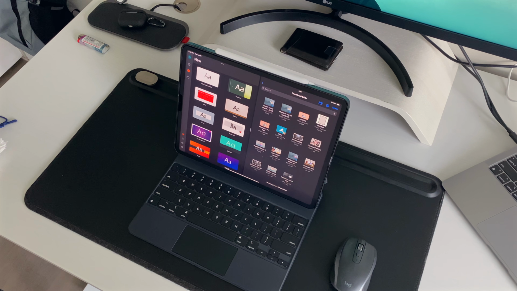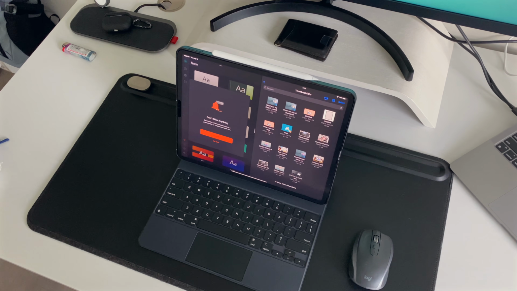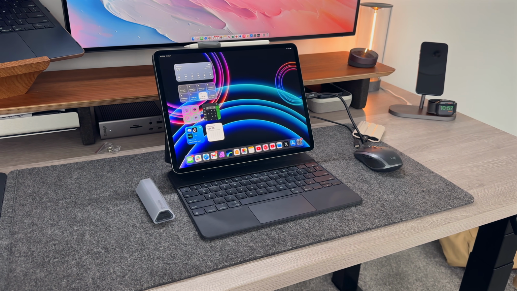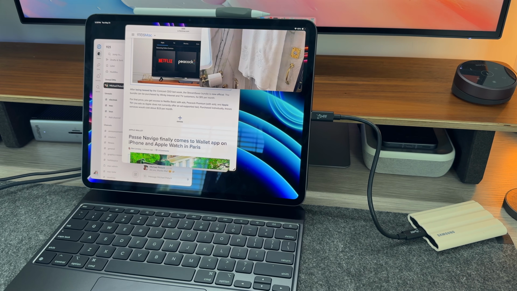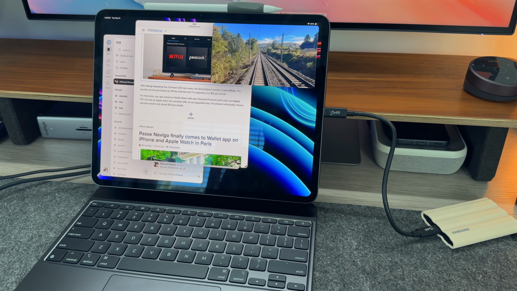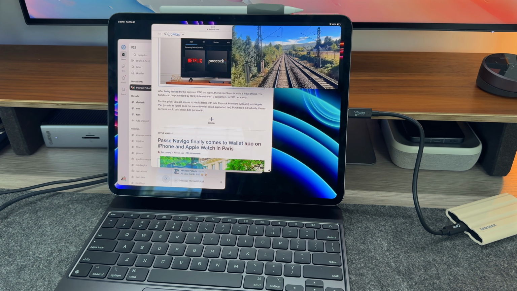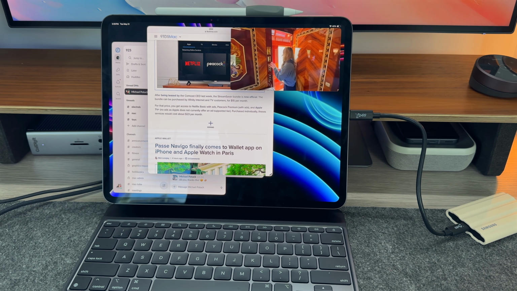So for nearly a decade, the biggest criticism of the iPad Pro was that the hardware was far too overpowered for what it could do from a software perspective. And every year, Apple would throw in little bits and pieces, little features here and there to make us believe, hey, we're so close and we are almost there to the iPad Pro being a true computer replacement, but it always kind of fell short.